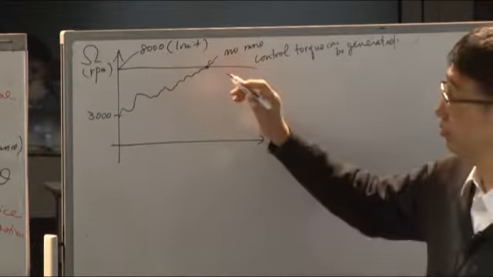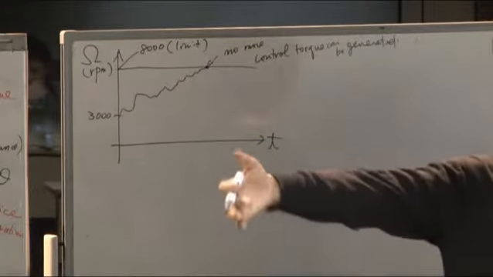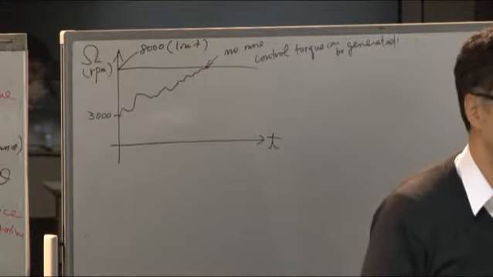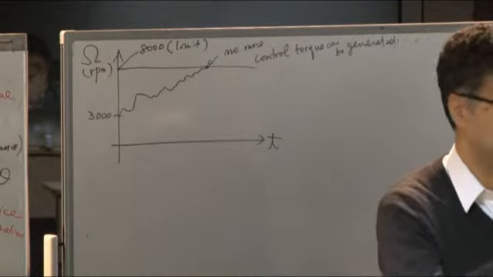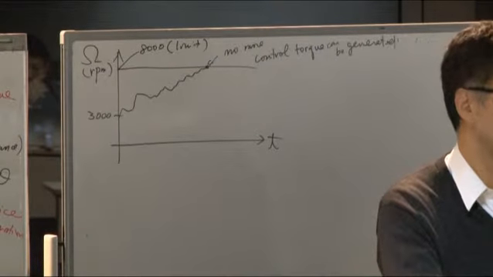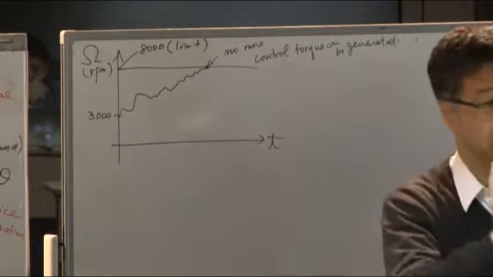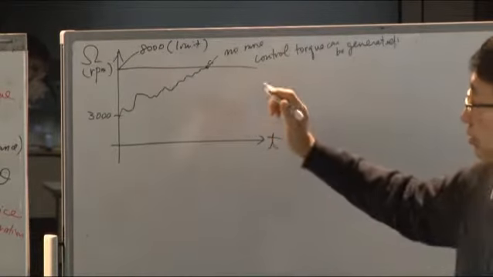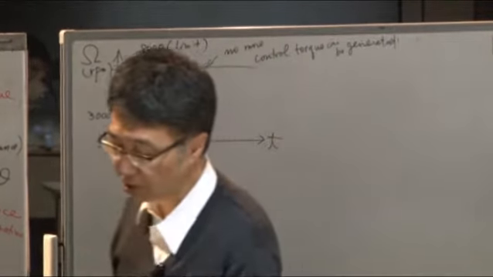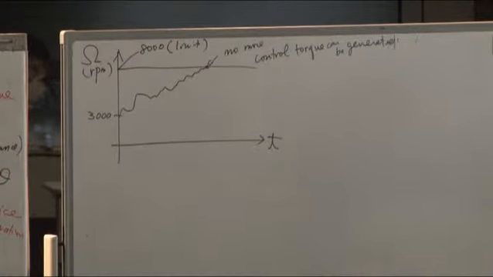Even at this point, there are still some disturbance torques coming from outside, and you should control using the internal wheel in order to keep the attitude. But at this point, no more torque can be generated by the internal wheel. Then how can you do that? Is there someone who knows the answer?